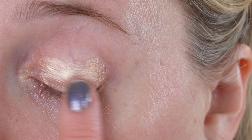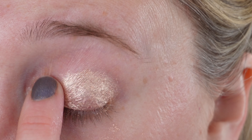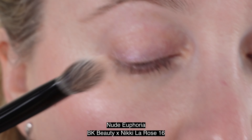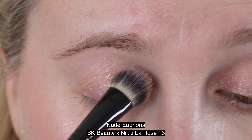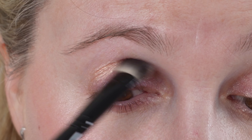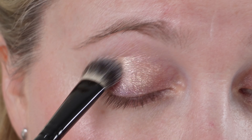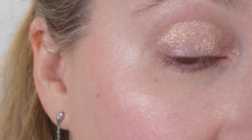Now, according to the Pat McGrath website, these are a luminous pigment-rich color. We have a shimmery metallic finish with a creamy texture — I would say it's one of those dry creamy textures — and it glides on seamlessly. It can be used for eyes and lips. I have not used it on the lips, but I did pair it with the Lavender lip gloss from Pat McGrath. I think those go very nicely, and you can use brush or fingertip. The brush application will give you a softer finish.